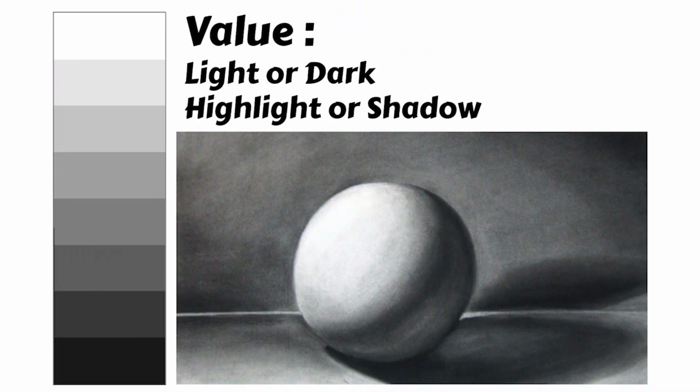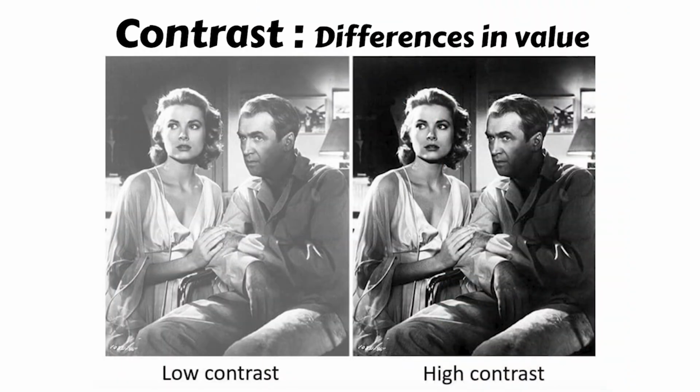So you'll notice that we're not using any color in today's drawing because instead we're going to focus on value. Value is highlights and shadows or darks and lights in a drawing. Value is measured in something called contrast. An image with low contrast would be washed out, mostly gray tones, whereas an image with high contrast has really dark black shadows combined with bright white highlights. Because we're using white chalk on black paper, we're going to be creating a very high contrast drawing today.